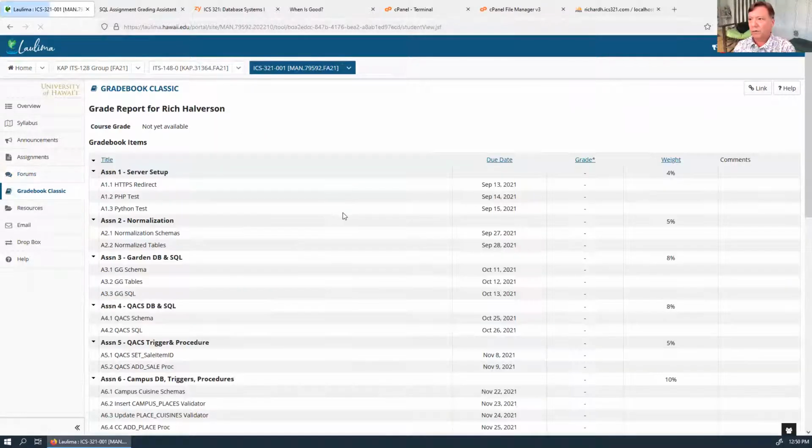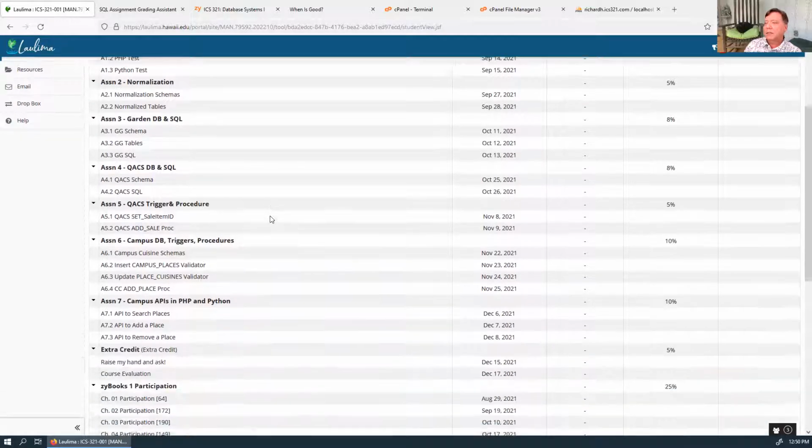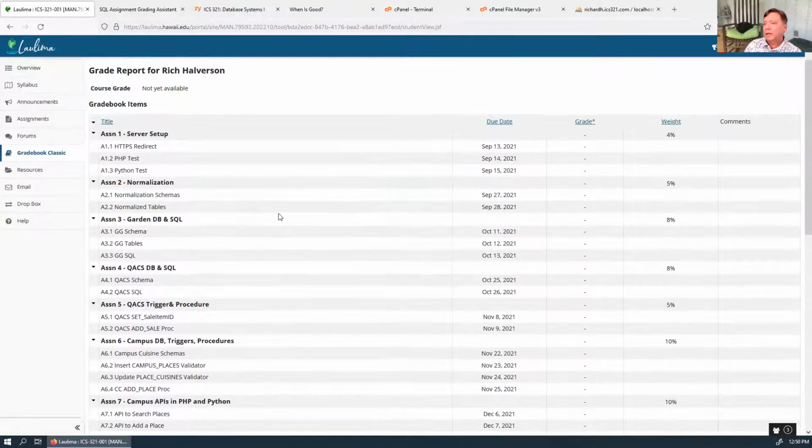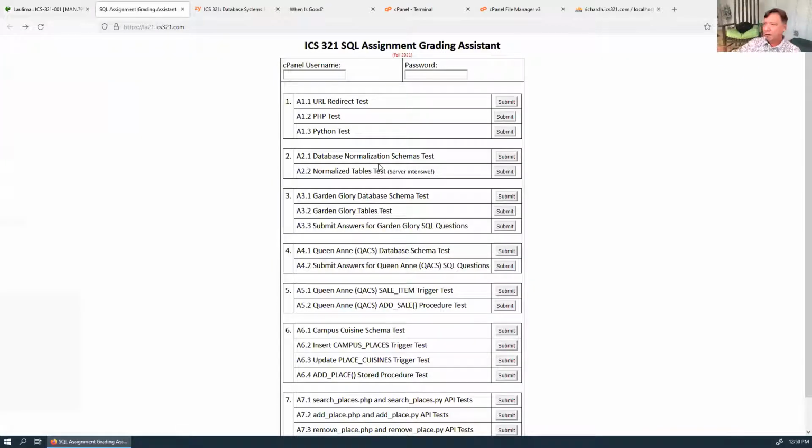If we look at the grade book here, we see these are all the assignments, and I have this huge control panel that's got everything that you have on this thing, but for everybody. And I've got these places where I click and it runs away and makes sure everything is scored.